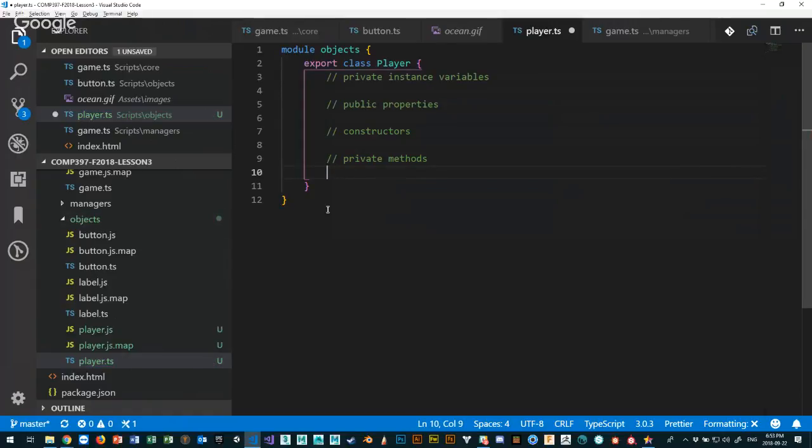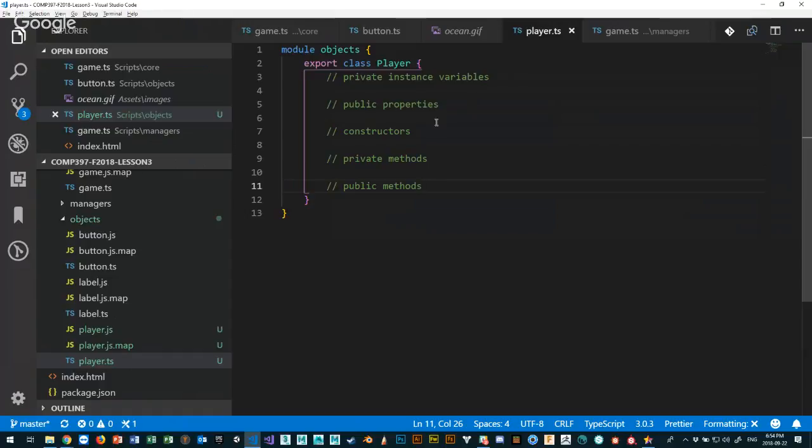Maybe some public methods. All right, so those are... I always try to outline my classes like this. Every time you watch this video, you're going to see me doing this over and over again. This is almost like my outline of what my class is going to look like. It's not really quite pseudocode. It's just an outline.